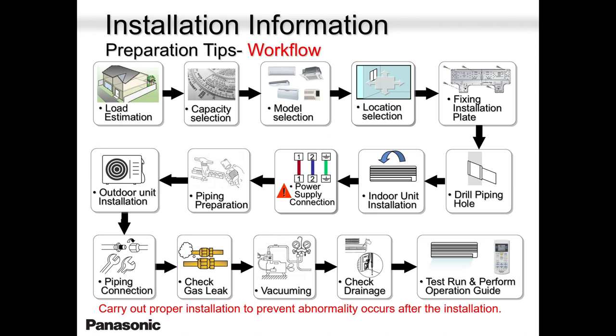Power supply. Always remember, power supply, you measure it thrice to make sure you got good voltage. You don't have joint wires. Please do not join the wires. If you don't have a long enough wire, do not join it. Just go and get another wire. Save time, save your energy, and no callbacks.